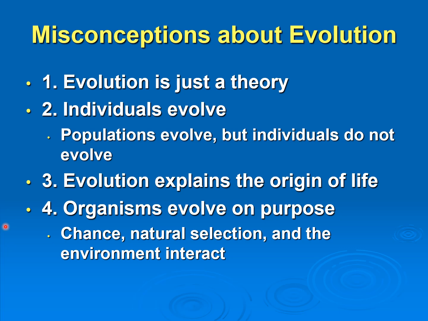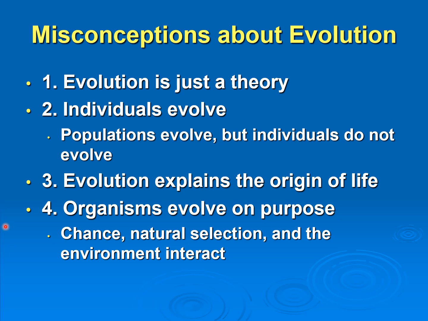And then another misconception about evolution is that organisms evolve on purpose. This idea that evolution is directed. It is not. Organisms can't say, oh, the environment is changing and I need to evolve antibiotic resistance to survive, like bacteria. That just does not happen. Evolution is occurring just because of chance. There is some randomness to it because mutations are random as far as, is the mutation going to be beneficial? Is it going to help you survive the antibiotic? Maybe it's going to be detrimental. Maybe it's going to be a bad mutation and then it causes that individual to die. Or maybe it's neutral. Maybe it doesn't benefit or harm you.